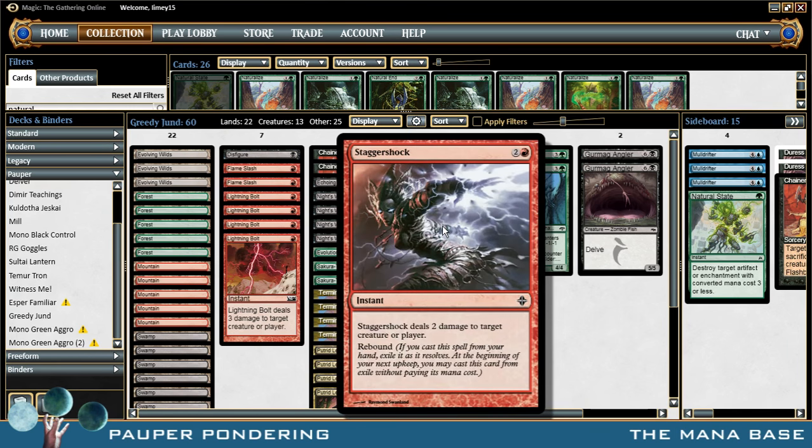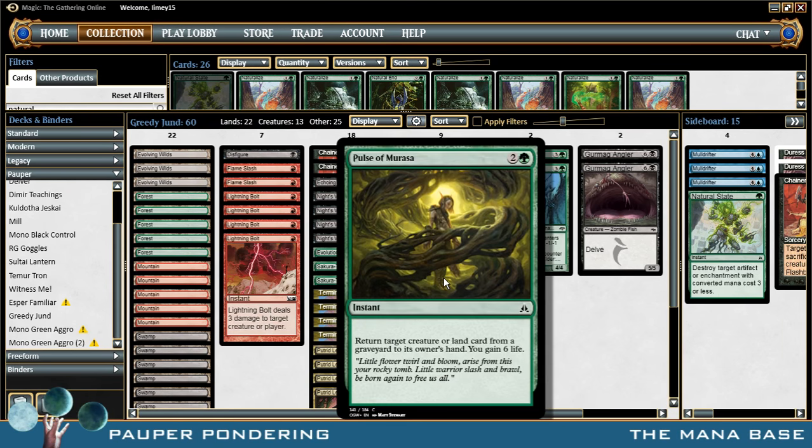Then we have a Staggershock, just as an added value card. Going to be able to take out 2 creatures in a lot of decks in the format, and just be another 2-for-1 for our 3-color midrange deck. And then we have Pulse of Murasa. This is a card that I've played more and more in sideboards, and this is the first list I've seen where it's been in the main deck.